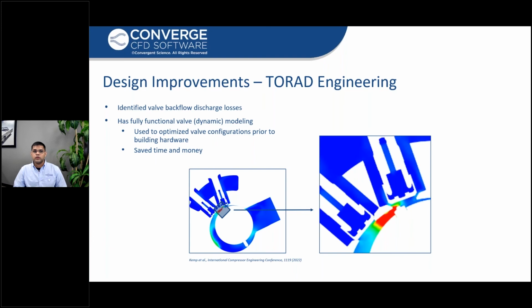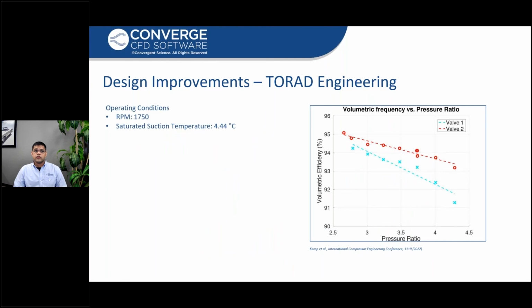So they were able to save time and money by changing the valve design in the CFD simulations instead of building the test rigs and running the experiments. And they were able to go through a range of valve designs using our CFD tool. This also led to improved efficiency.